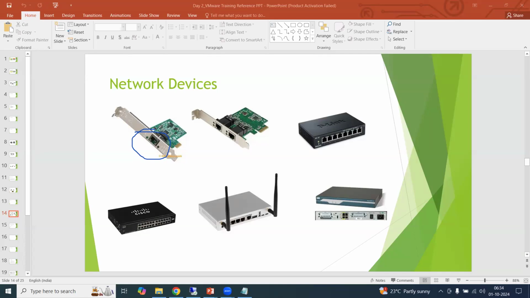It is called a NIC, network interface card, or Ethernet card, and this port is called an RJ45 port. This remote management card is an inbuilt network card on each and every enterprise hardware that can be configured and accessed from outside. That is where we are connecting.